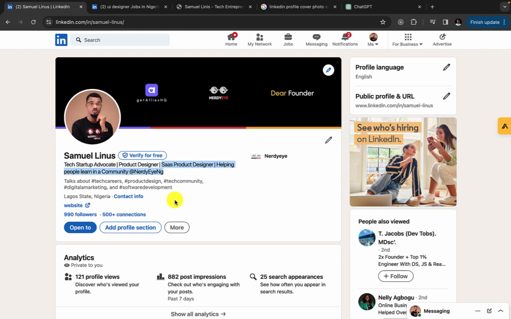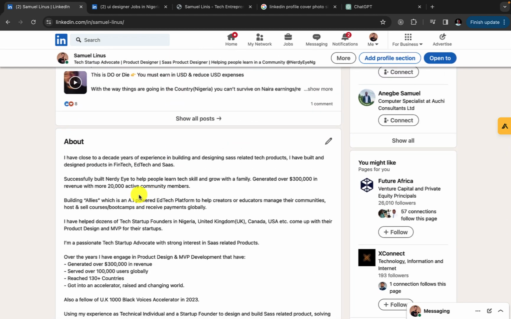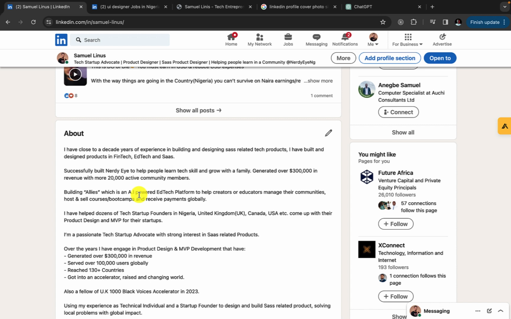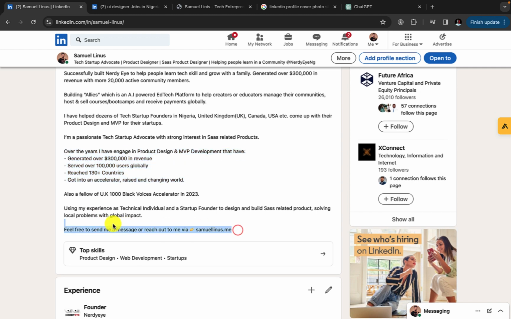The fourth one I spoke about is your about section, which you come up with using the keywords you have researched. The first paragraph, as I said earlier, should be about your work experience and your job. The second paragraph should be about the results you've achieved. And the last paragraph should be a call to action, asking people going to your about section to feel free to reach out to you.